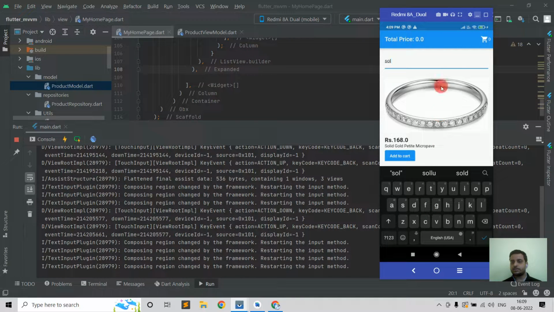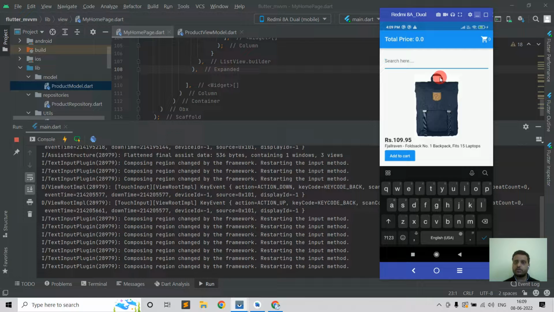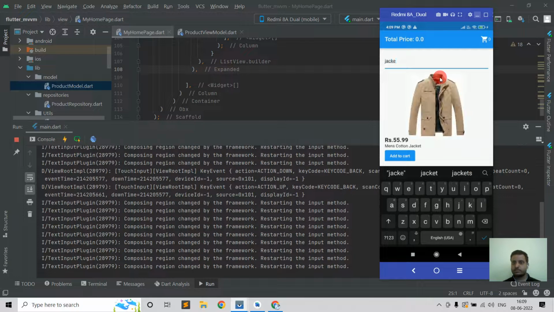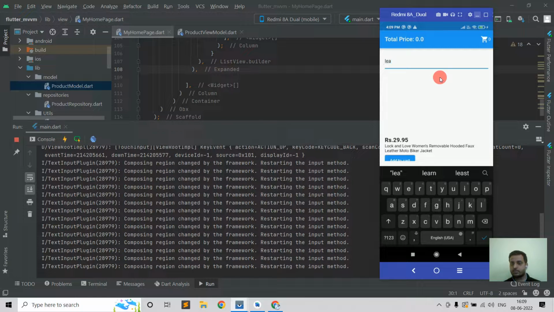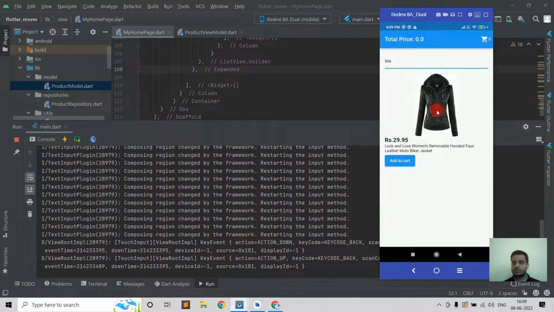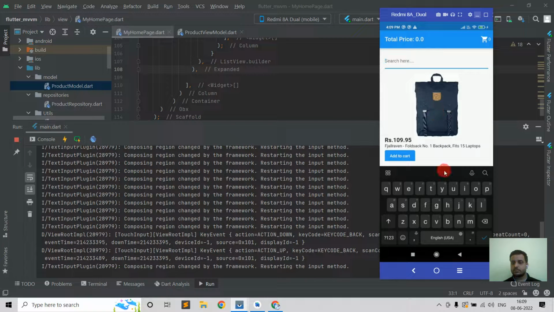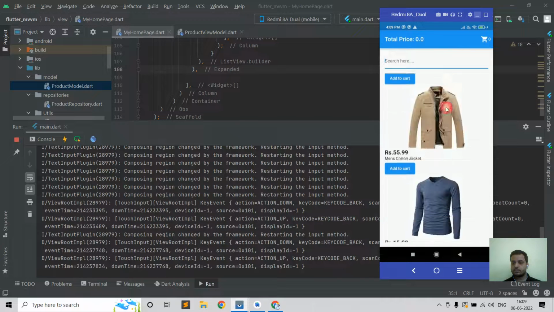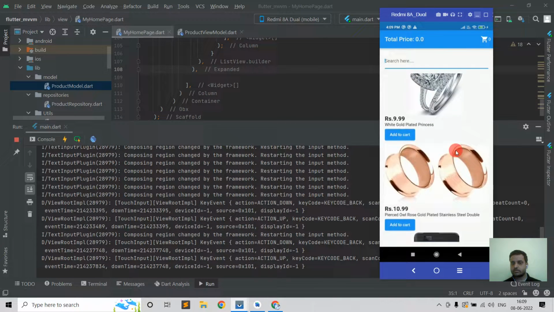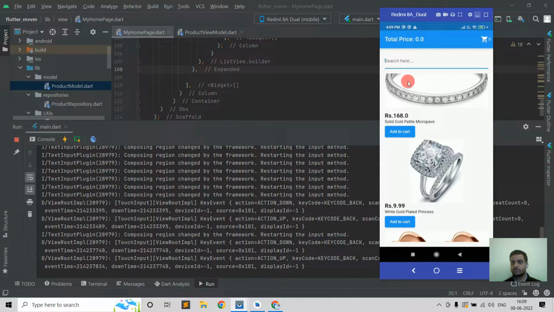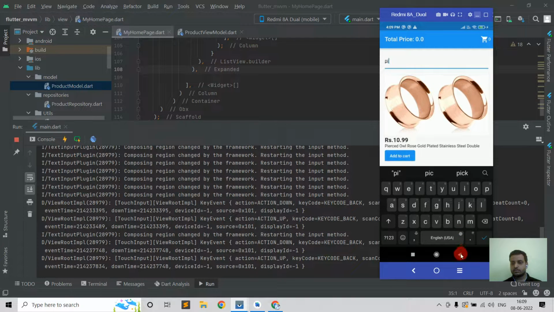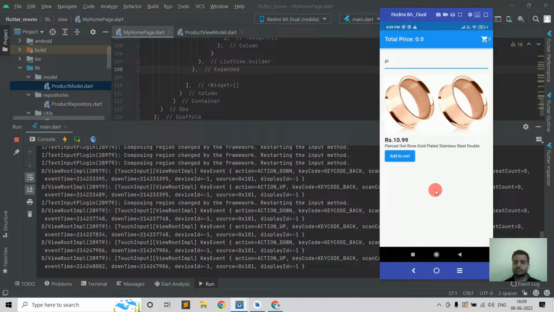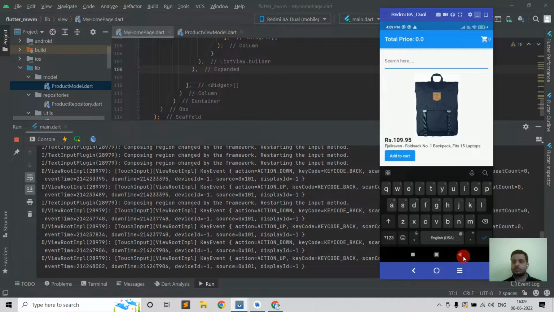Yes, the search is working fine. The search is also working fine now.